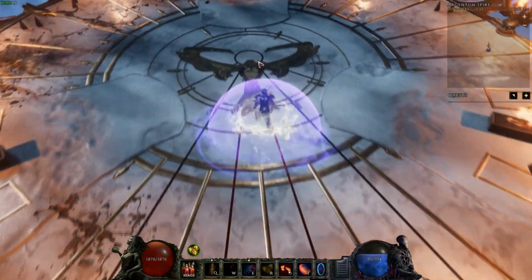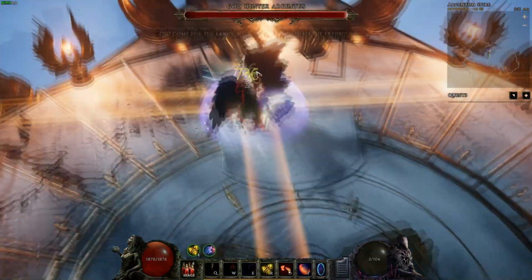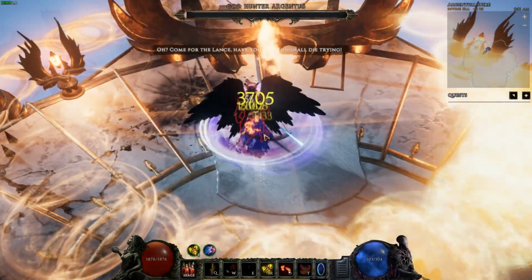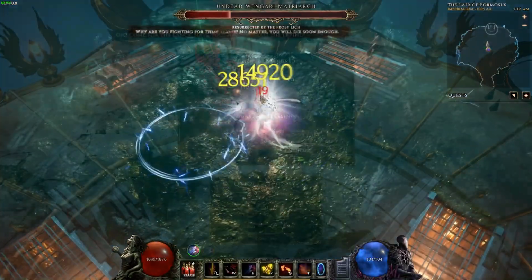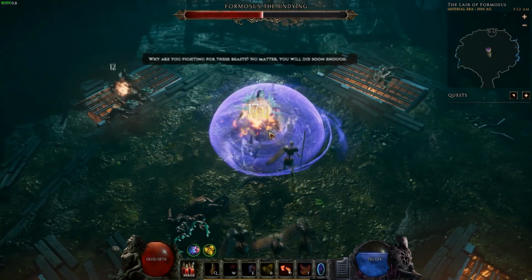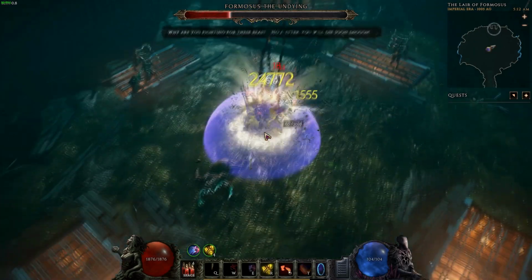The bosses you can melt in just a matter of seconds. Most of the bosses we can even kill before the phase, like God Hunter or Abomination. You just have to have your echoes proc a couple of times right at the beginning and it will end them. You can take on the Emperor and finish him in under 10 seconds.